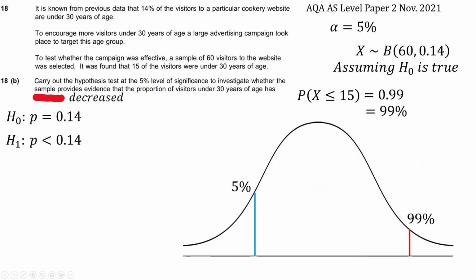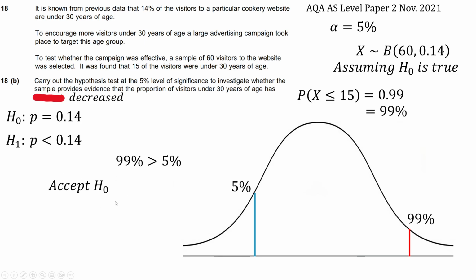Well, if somebody's trying to make a claim against me, but I know that there was a 99% chance of that specific claim being a coincidence, then I'm thinking, well, it's not really good evidence, is it? Because there's a really high chance that it was just a coincidence. Okay, and so we actually accept H naught in this case, because this is greater than the significance level, there's a high chance that it was a coincidence. So we just accept H naught.